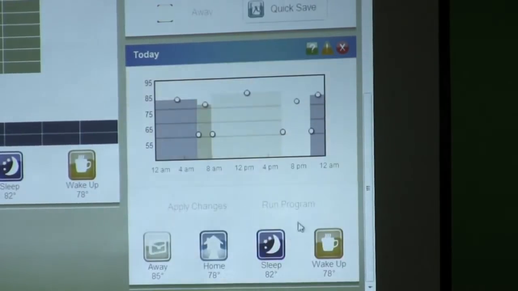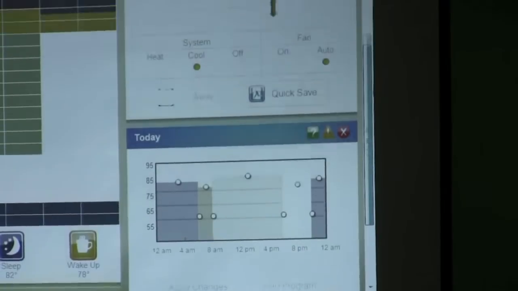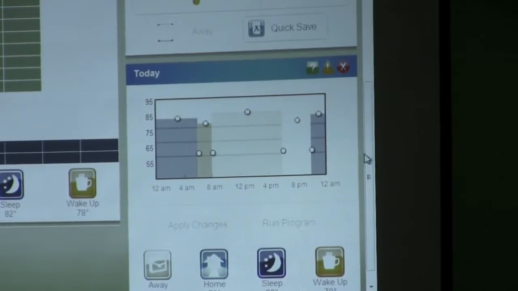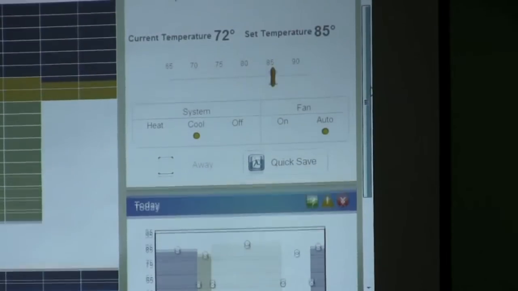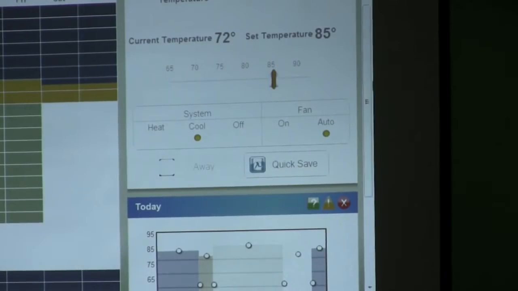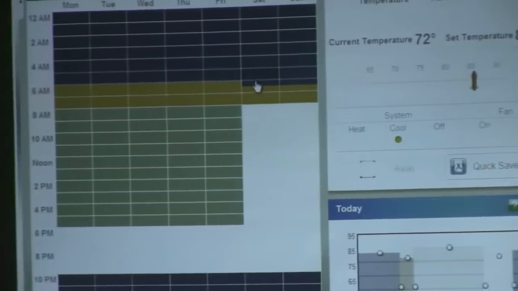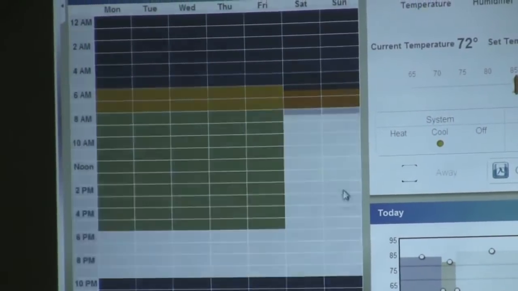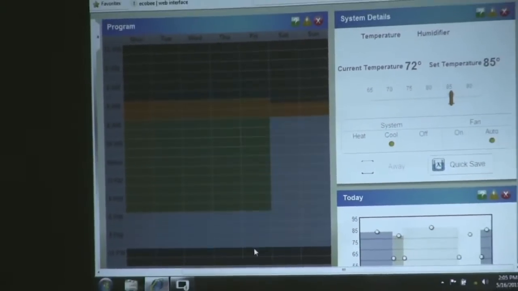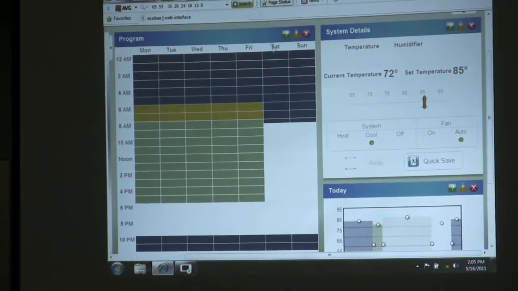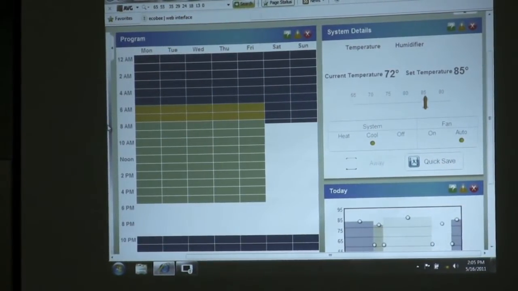Okay. So that's a temporary change. It would automatically go back to its set point as soon as that event's over. But if I want to make a permanent change, I go to this screen, I can drag and click, and just hit that function, and boom, you can see I just made a permanent change. That's going to stay like that.